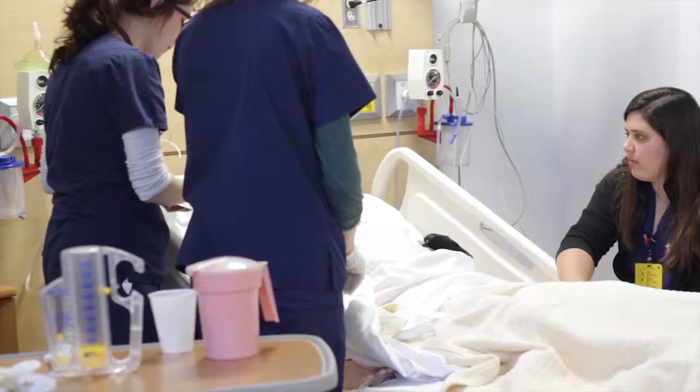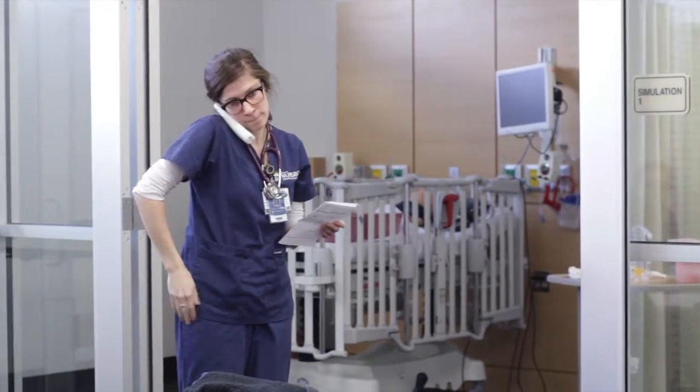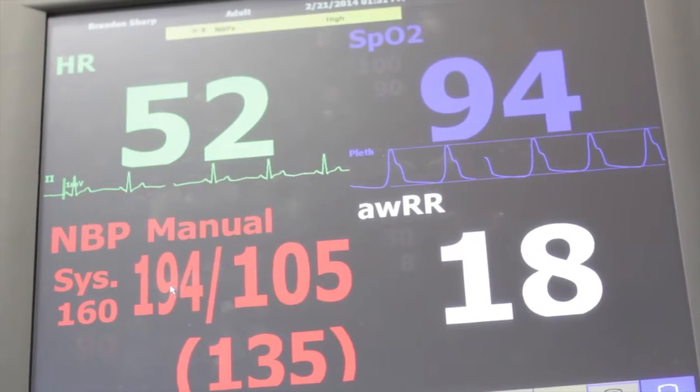We let them go, make the decisions, give whatever the doctor orders, and then they get to see what happens. They make mistakes. Sometimes they do perfectly, but often the mistakes is where they learn the most. If we make a mistake it's alright because it's not a real person, and afterwards we can debrief and talk about what we would do in a real situation. We can learn from our mistakes here.